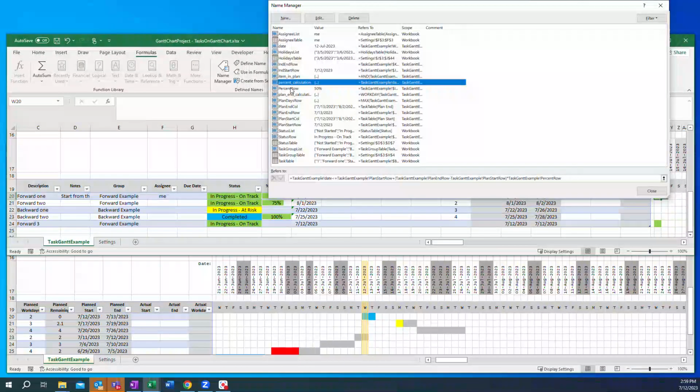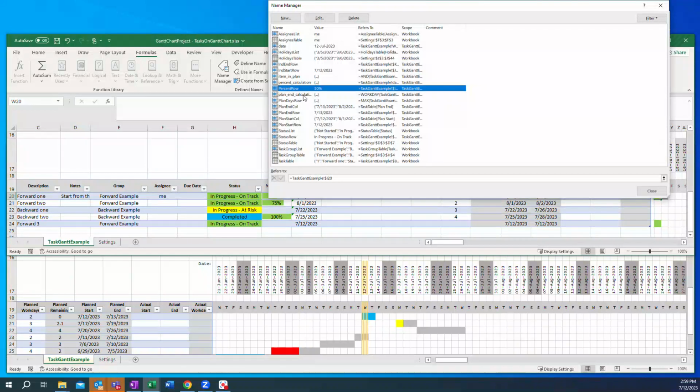And I can't remember what it was. It might have been percent. Percent should be I20. So you just want to make sure when you're selected in cell W20 that all these ones that have a reference give you the correct row number.